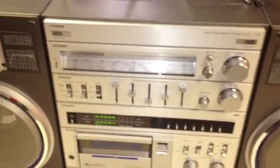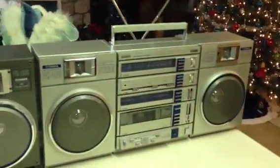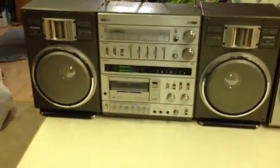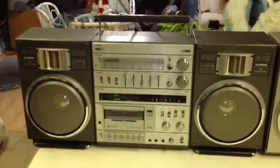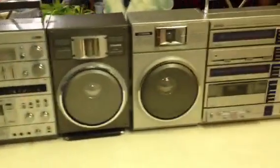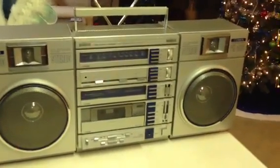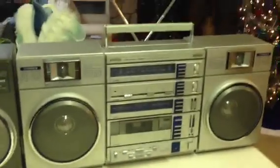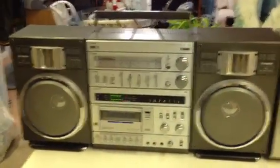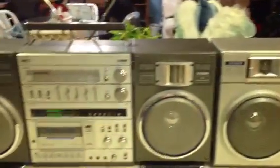As for which one I like better, I really can't say — I like them both. They each have their different features and qualities. I like the Fisher 492 because of the weighted tuner and lighted dial — it looks more like a hi-fi unit with the chrome and coloring. The 480 is more of a walk-around unit, not as much of a hi-fi looker with its push buttons and slider controls. Both decks work great though. You decide which one you think is better out of this comparison test — thank you for joining me.